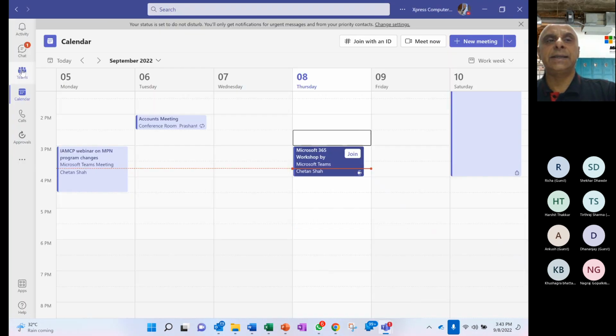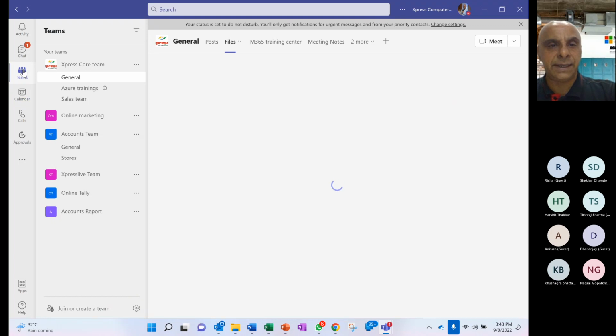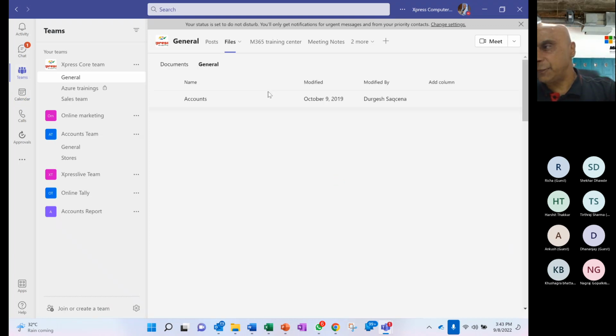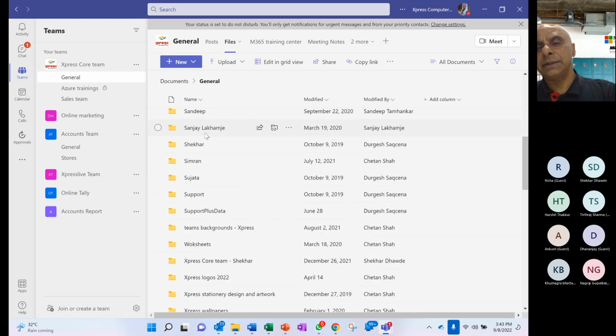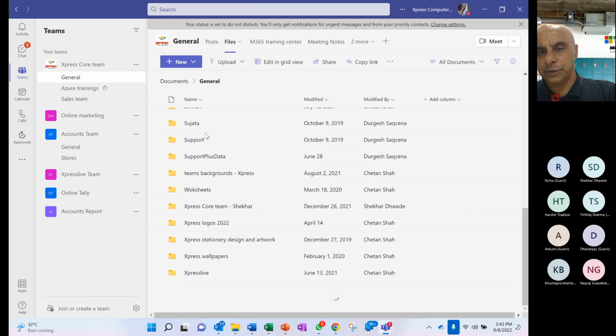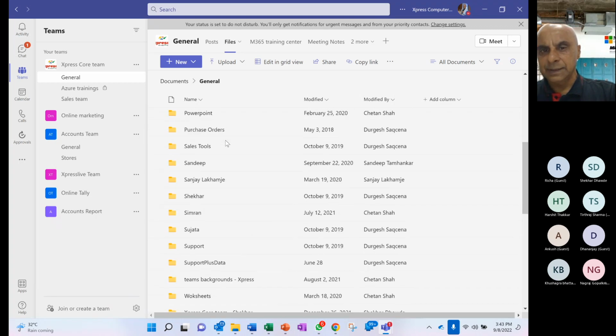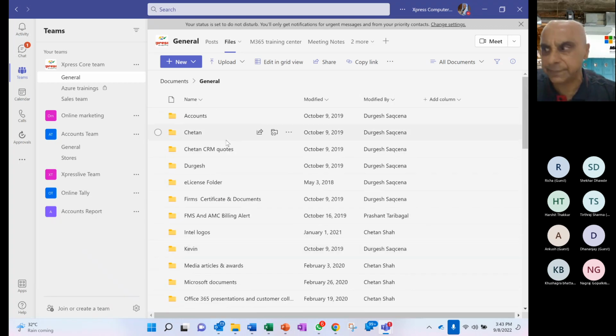So this on your screen is our Microsoft Teams. All the files and folders that we used to have in our office earlier are now moved to Microsoft Teams. All this data used to be in various folders on our servers earlier, and now we just have it on Teams. I can then access this data on my Teams app on my phone as well.